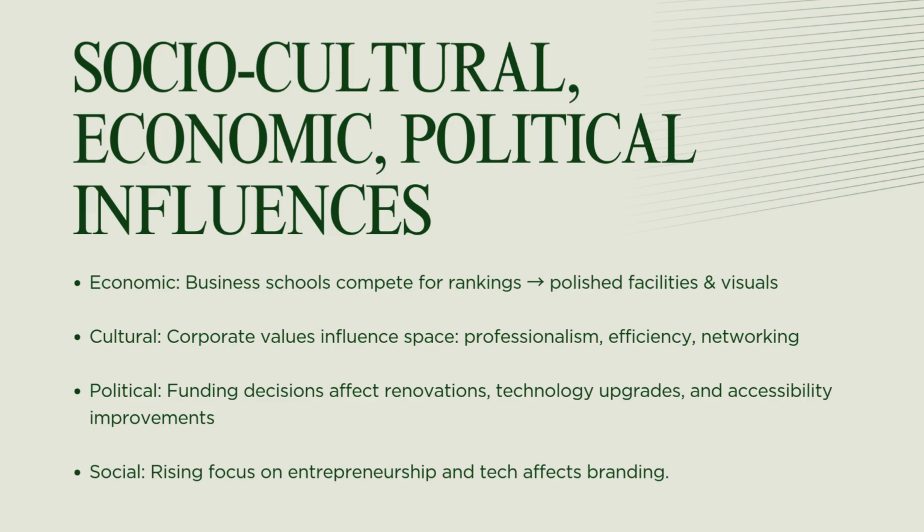We're moving on to the social, cultural, economic, and political influences. First, the economic: business schools compete for rankings, so they polish facilities and visuals. For culture, corporate values like professionalism, efficiency, and networking influence space. For the political part, funding decisions affect renovation, technology upgrades, and accessibility improvements. And for the social part, the rising focus on entrepreneurship and tech affects branding.